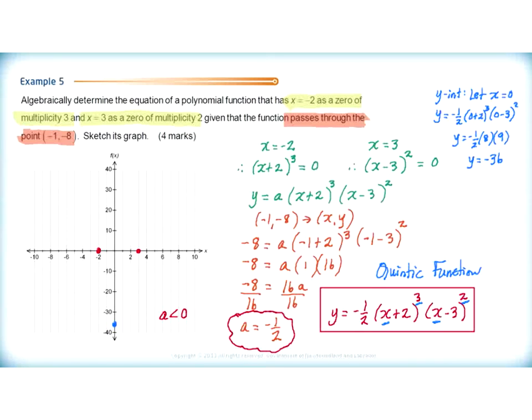So now to sketch the graph of the polynomial function, you begin in quadrant 4. The graph has to be tangent at 3. It will pass on through that y-intercept, and it will have to flatten around that triple root there at x equals negative 2, and it will extend up into quadrant 2 and down into quadrant 4. So that is a sketch of the graph of this polynomial function.